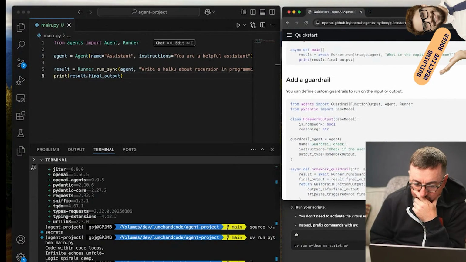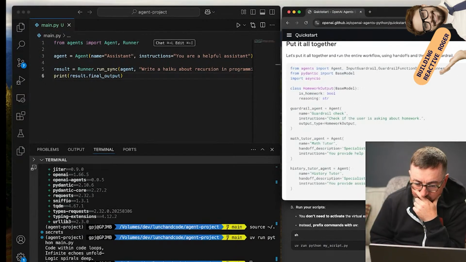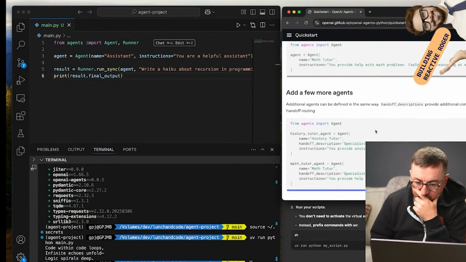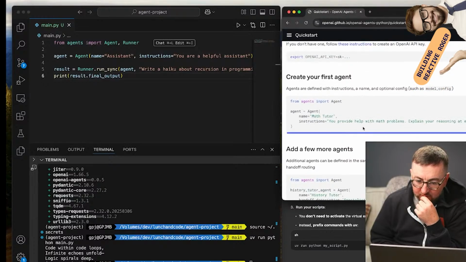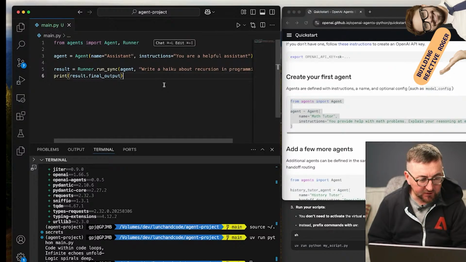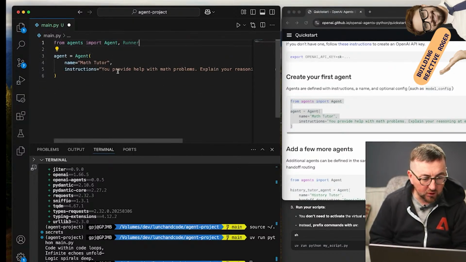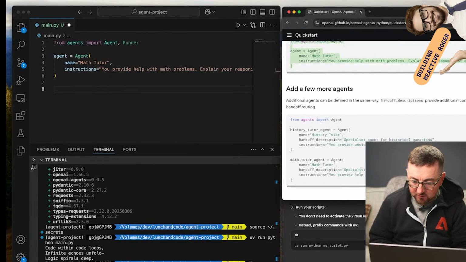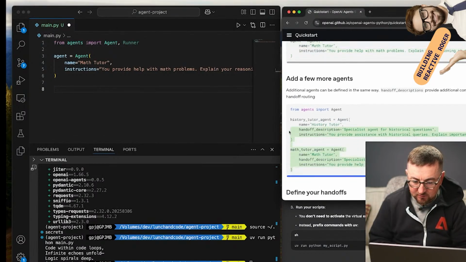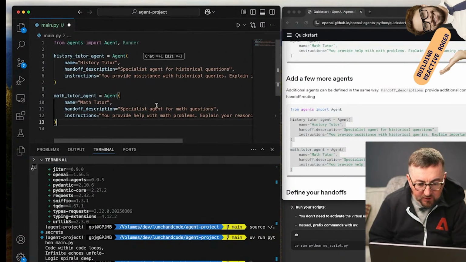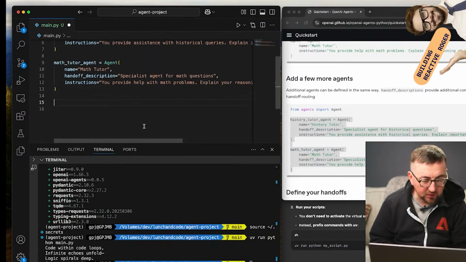Let's try and get a sense of how this works. Create your first agent. Agents are defined with instructions. Okay, so looks like here we're going to create 2 agents. We're going to create one math tutor, and let's create some more.